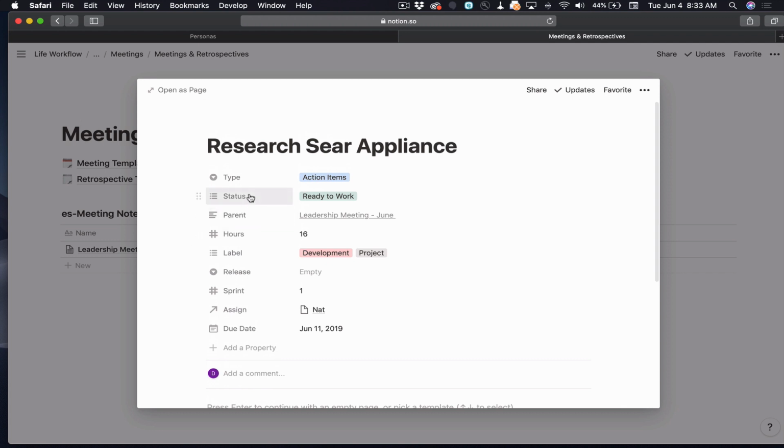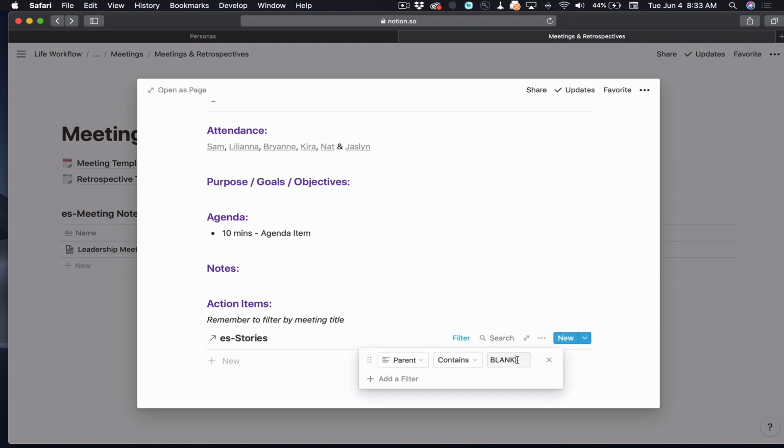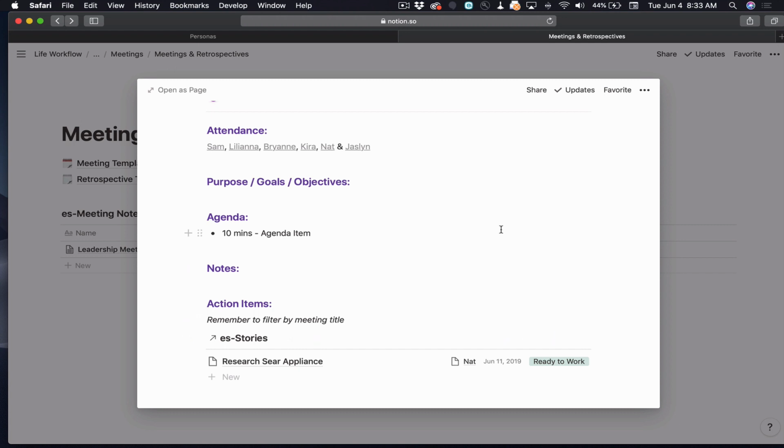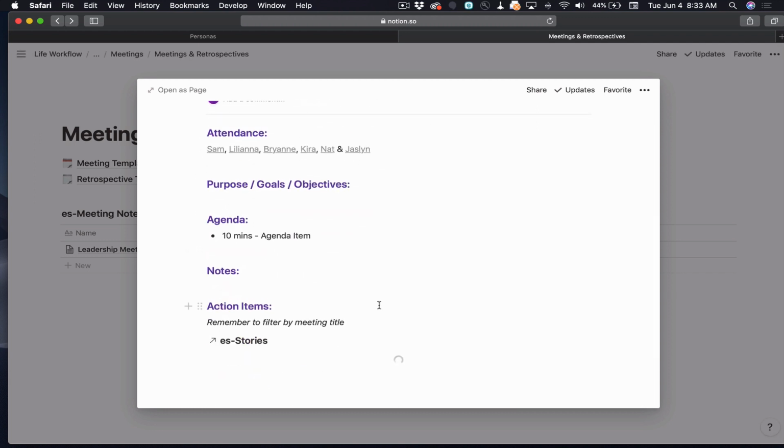Okay, so now let's go back to our meeting, and we want to make sure that we're filtering by the name of this meeting. And there it goes. So this is fantastic because we can come back to this meeting note at any time and we can see the tasks, the action items that we had for this. Do I also want to contain it to action item? No, let's just keep it as it is. Keep it simple. So we can come back at any time and see what were the action items that went with this meeting. Of course, if we're creating an export for our client, they can also see the action items that are here.